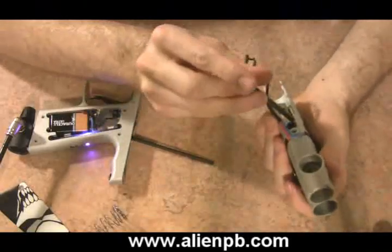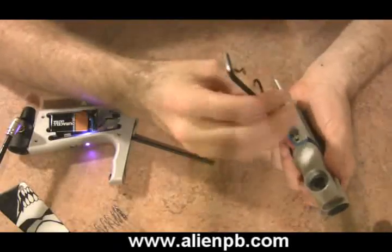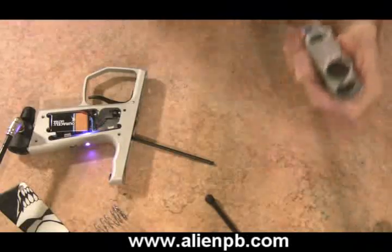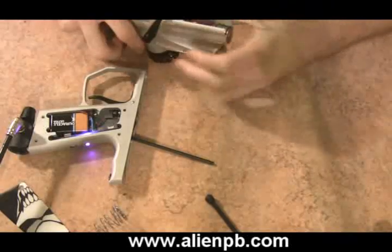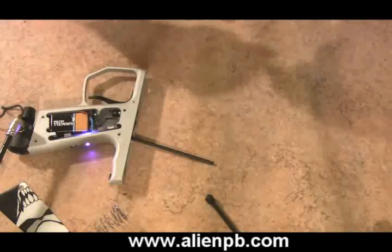There we go. We'll really get into the heart of the whole sweep technology right now. So now what we'll do is just take a swab, push it in through the front. There we go. And out comes the valve.